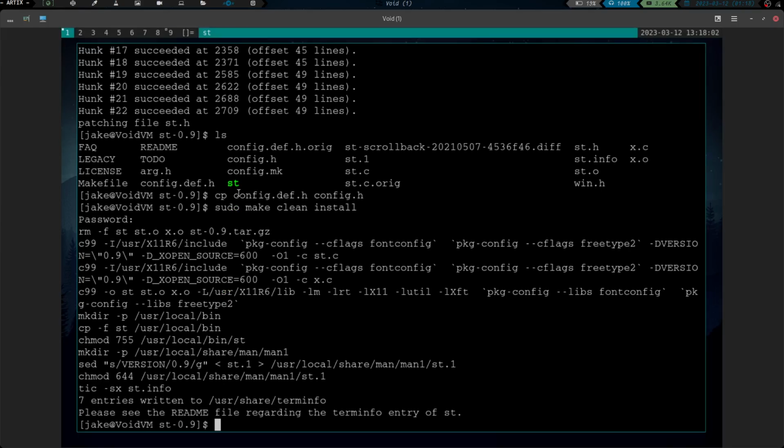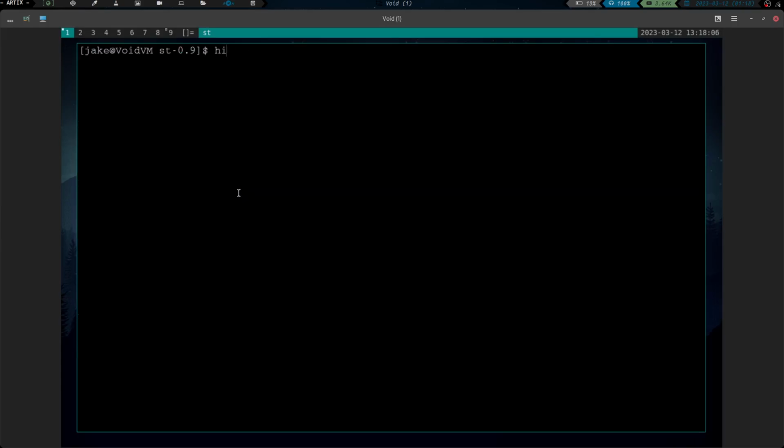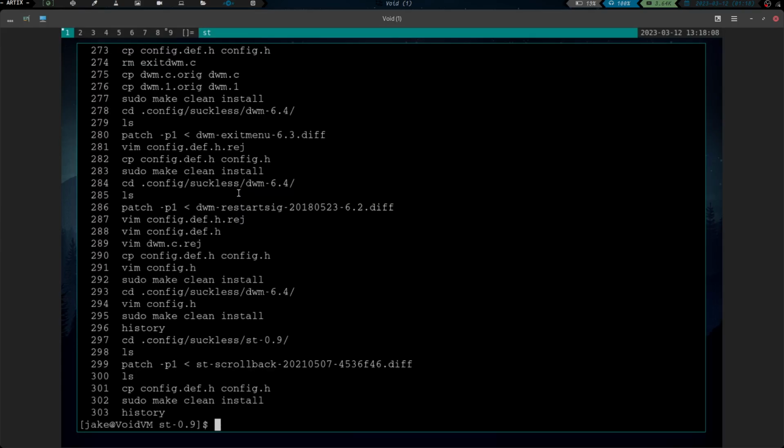We should restart. And now if I clear the screen and do a history and hit enter, I believe page up and page down scroll in ST. So if I do a mod page up and page down, was it? Mod shift page up and page down?